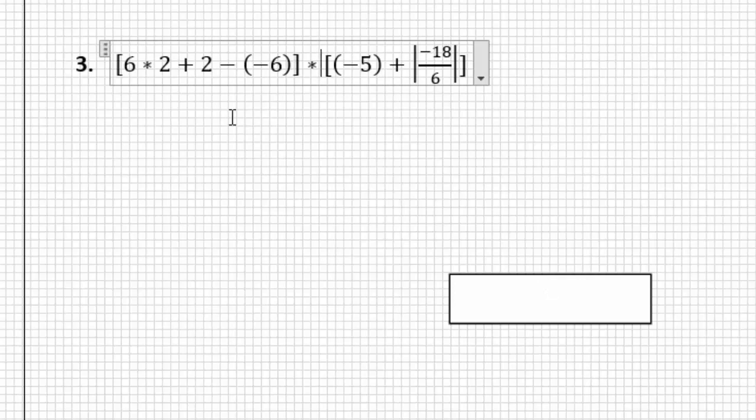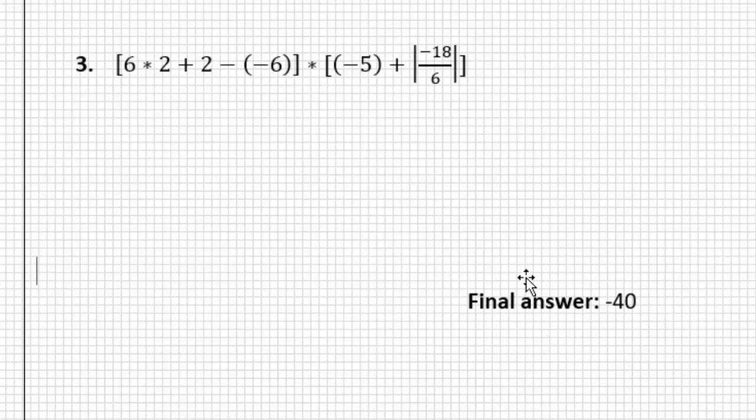Alright, so for sake of time today, I'm not going to talk all the way through, but when I'm checking your notes, I'm going to look for all your work here. This work needs to be done, and it needs to be funneling down to get to the correct answer. And the correct answer that you should be getting when you work that problem through is -40. So check your answer. You came to -40 and you've shown all your work. It's a great job. You are done with today's lesson.